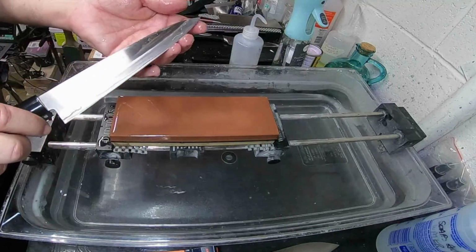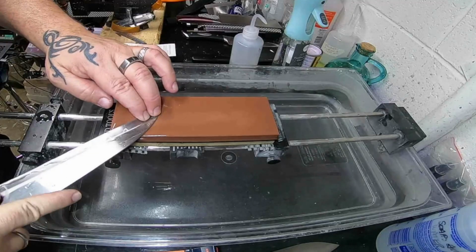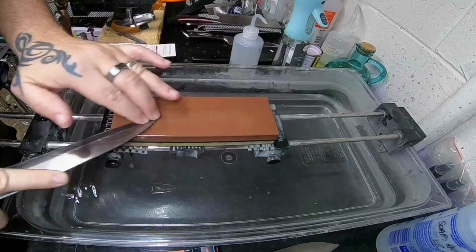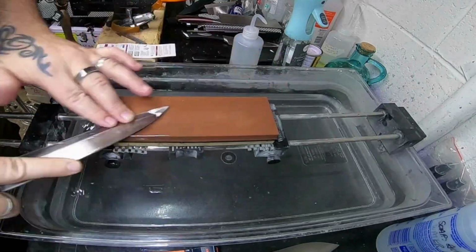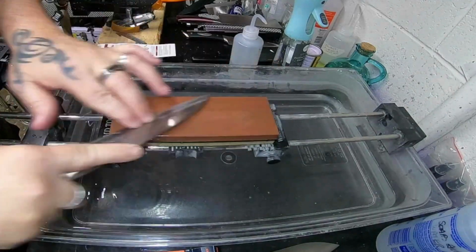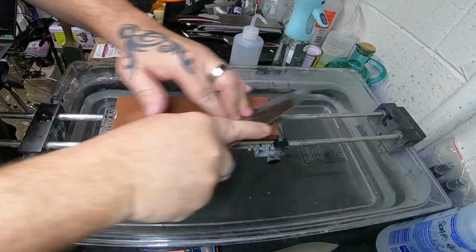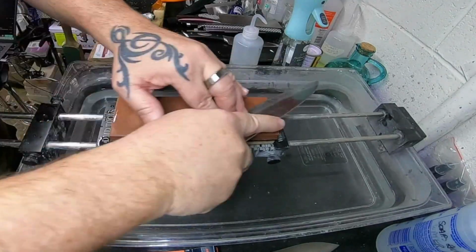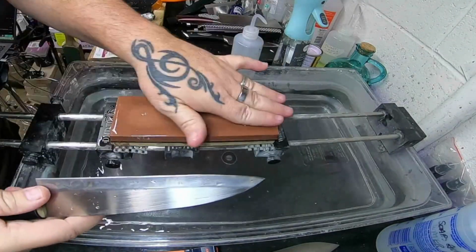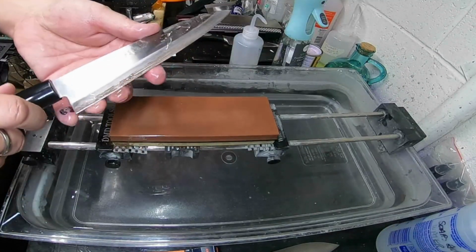Yeah, I mean, top to bottom, she's good. But I'm going to, like I said, give it one more pass. My little King getting so much hate. Very light pressure. I mean, I'm giving some, but not much. Yeah. All right. Yeah, man, that's good. We are good to move.